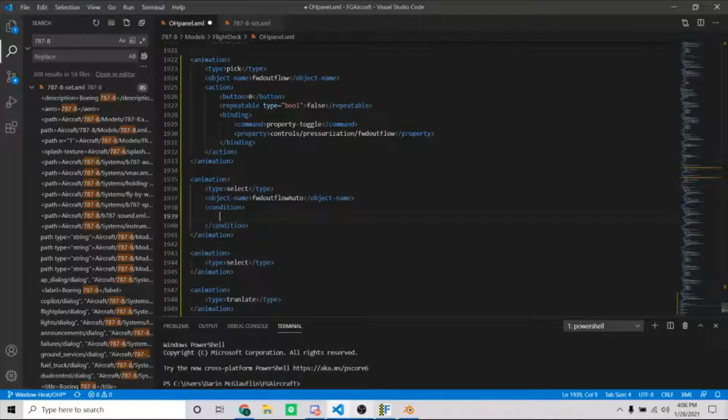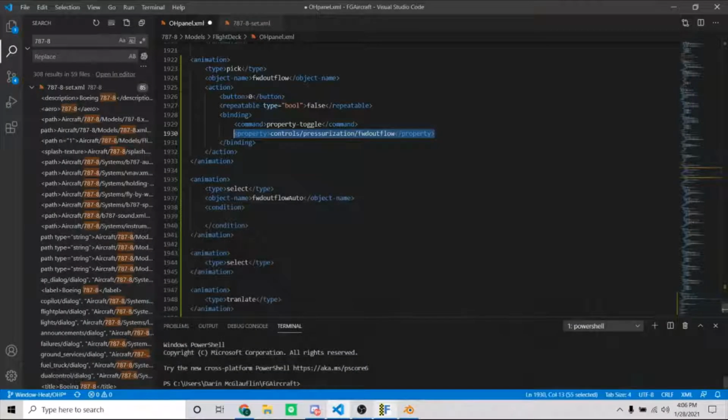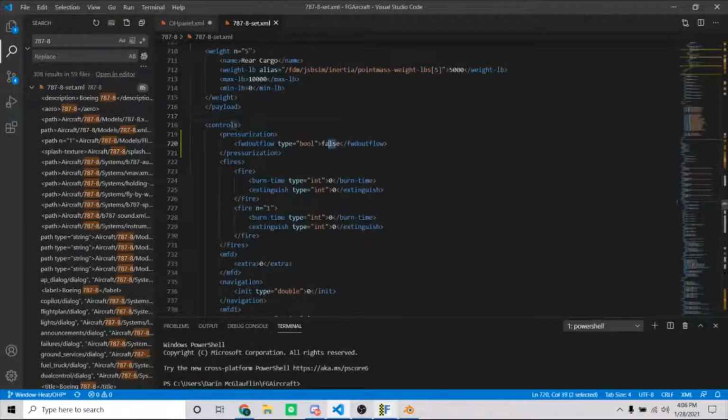And then we need a condition to make this object appear. Now this condition is going to be, we want this indicator to show up when this switch is in the auto state. So this switch is in the auto state when this is set to false, because the default state for this switch is auto. And so we set the default state back here to false.